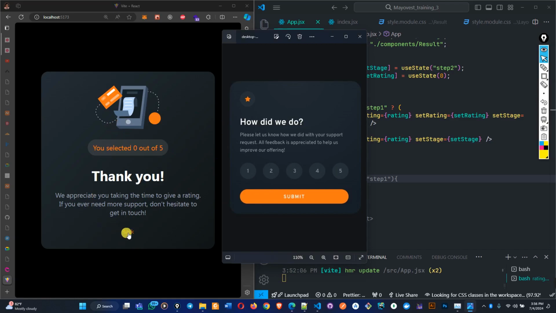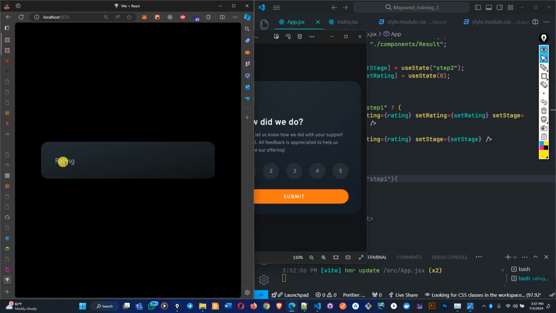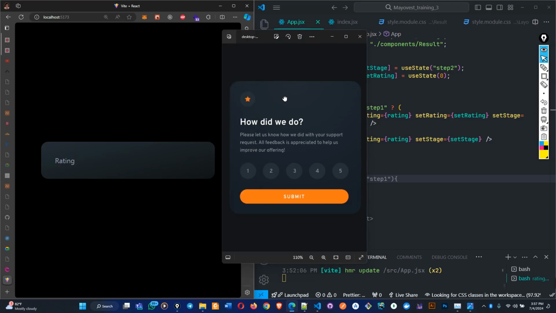But now if I click on back, it's just showing this rating text. But what we need to have there is this entire stuff that we have here. How are we going to approach this? Here I'm going to create a component for this icon. To showcase that you can split different items in your UI into their own components, this one is just a normal heading.